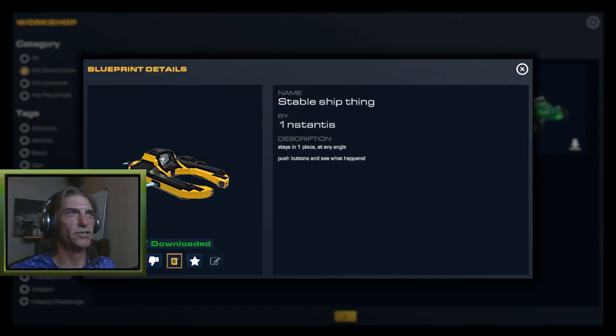Next, we are looking at a stable ship thing. It's a very descriptive name, I totally understand. By Instantis. Stays in one place at any angle. Push buttons and see what happens. That's what happens when you push buttons, man.